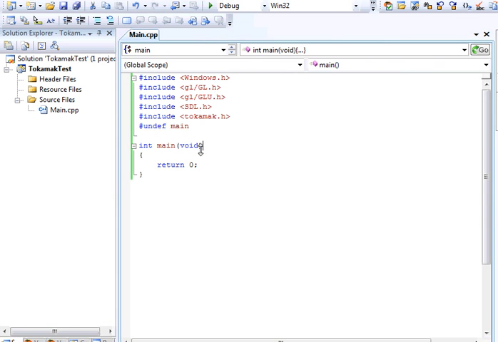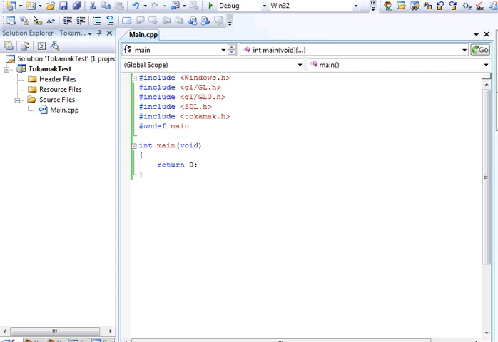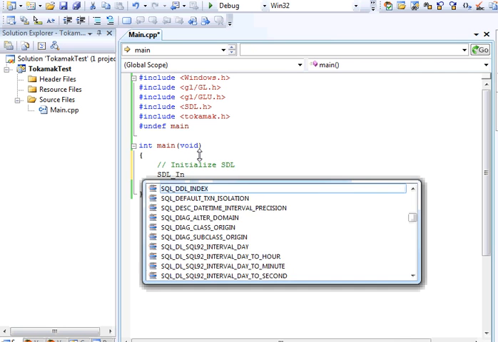Okay, now let's initialize SDL. We need to call this global function SDL init.